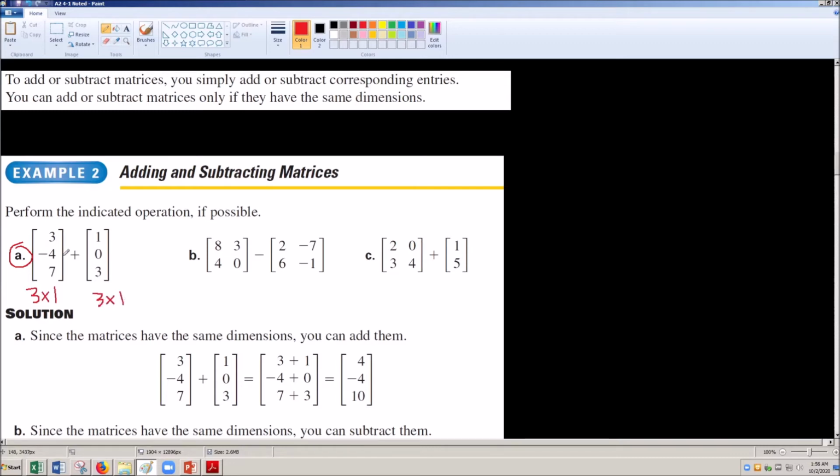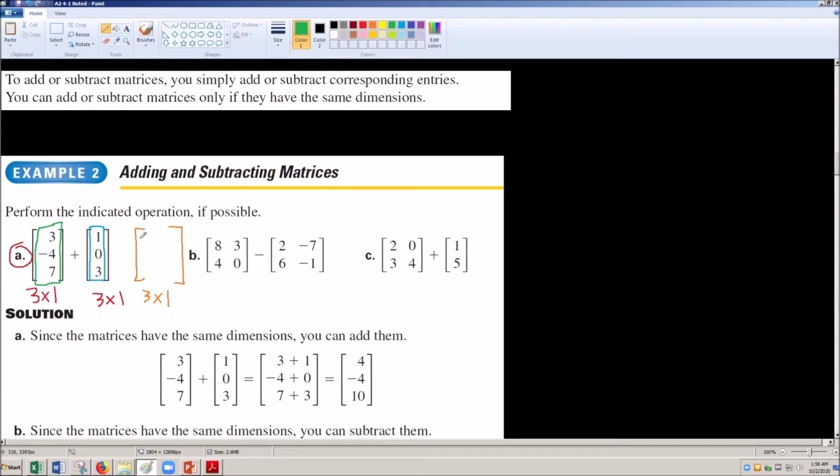So now I can say yes to the addition here, and when I add these together, it's going to give me the same dimension as what I started with. So I'm going to end up with a 3 by 1 matrix like this. I'm trying to draw it out a little wide here, but hopefully I've given myself enough room. I'm going to have the entries here in green, and the entries here in blue, and I'm going to show you what exactly it is that we're doing.